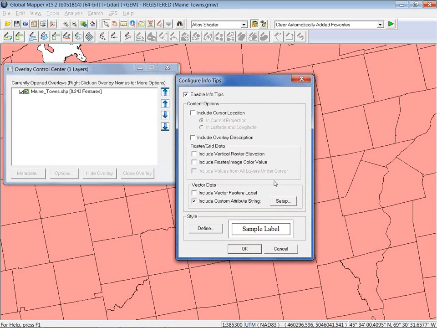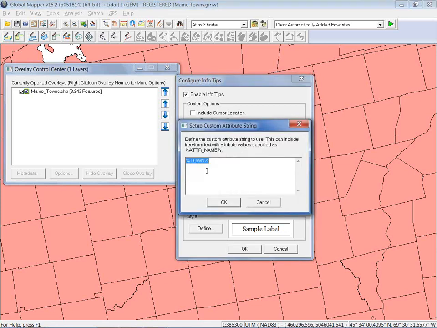I'm going to jump straight to the bottom, where I want to define a custom attribute string by clicking the setup option. Right now, the text that's being displayed when I hover my cursor over a feature is simply the value in an attribute called town. In other words, town happens to be the attribute field name in the file that I imported. So it's displaying that automatically. We saw Milo, we saw Brownville, I think it was the other one. But you can customize this text string.